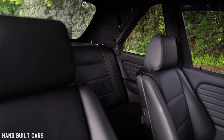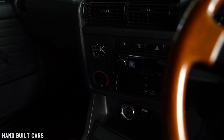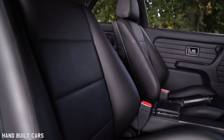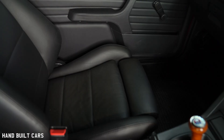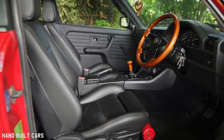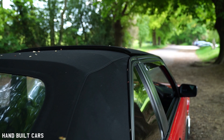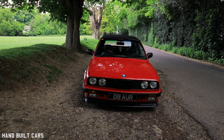The interior had brown cloth comfort seats which were trashed. My mate was breaking his 325i two-door at the time, which had leather interior in really good condition. The interior for a Bauer is exactly the same as a two-door car because that's how they started life. So I bought his interior and had it all re-Connollised, then a year down the line I pulled the seats out, took them to B Trim, and had them recovered in new black leather. All the door cards got replaced the following year. The roof was mulled, the back window was all on the side — that all got renewed and was all brand new.